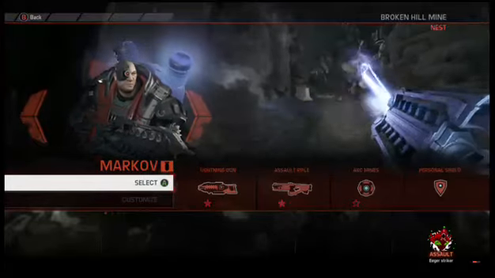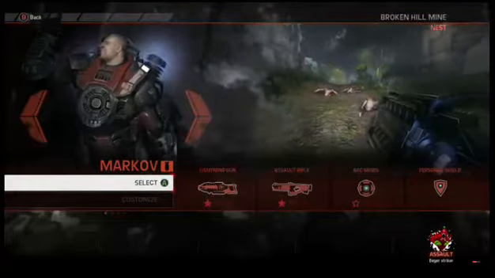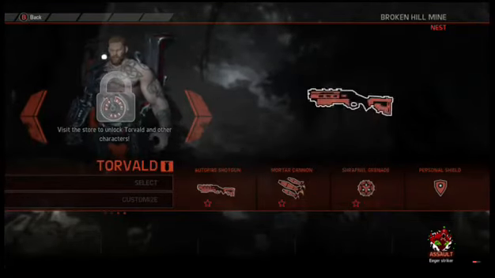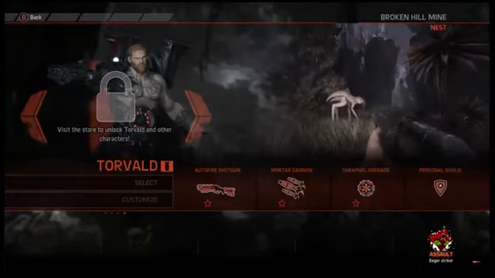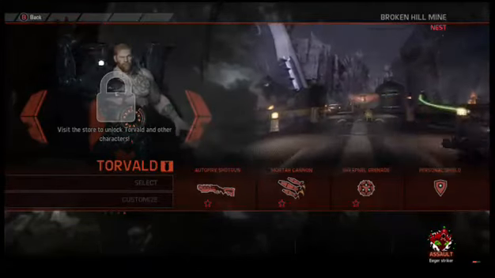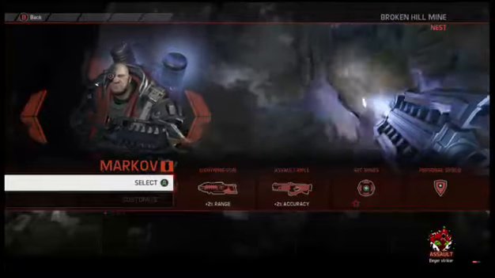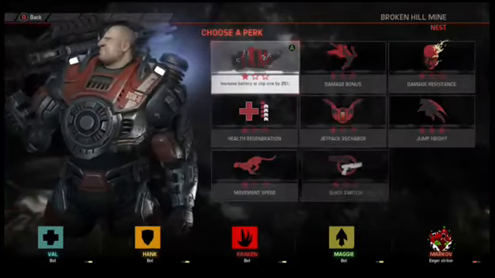There are 16 different hunters, 4 for each class. You got Markov, which reminds me so much of Nikolai, but sober. Then you got Hyde, Parnell, and Torvald. Torvald is the best one for assault in any game style just because of the giant fucking rockets on his back. But for this, I only have Markov Unleashed. What he can do will be explained in the video once you guys see him.